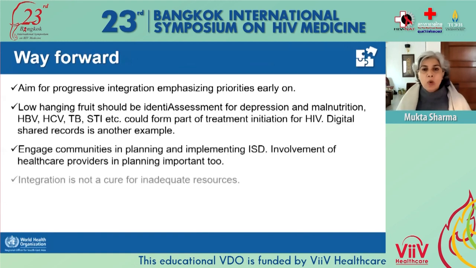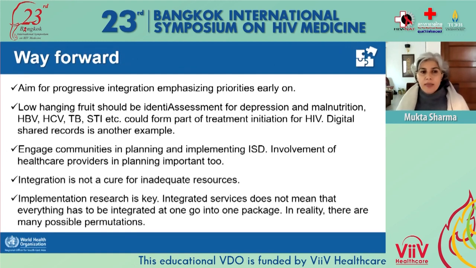So what are the ways forward? I think we need to take a very practical approach to integrated service delivery. WHO has provided some guidance, but it's important that in every context we think about progressive integration, which emphasizes priorities for that location, for that country early on. We need low-hanging fruit to be addressed.